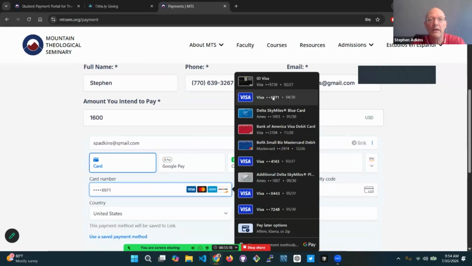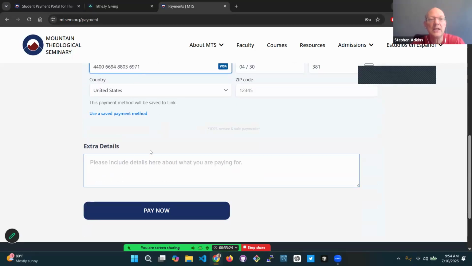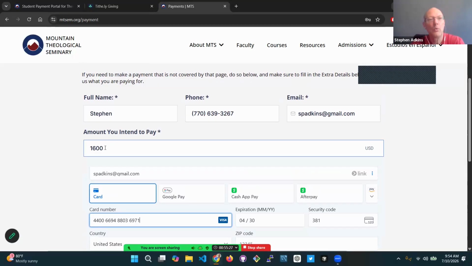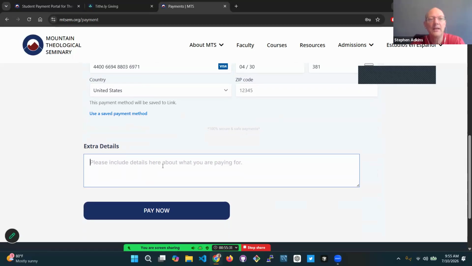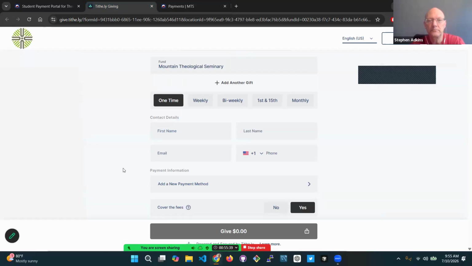I'm going to use my Visa card, et cetera. So the point is, here's a payment form where people can put in an amount and tell us what it's for. And this basically replaces this.